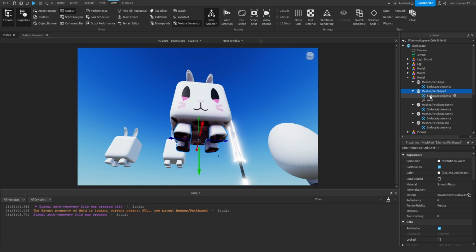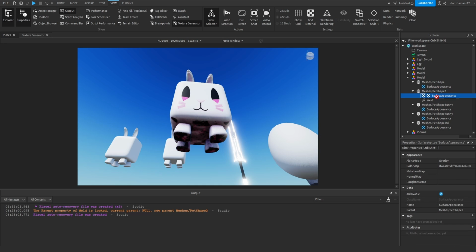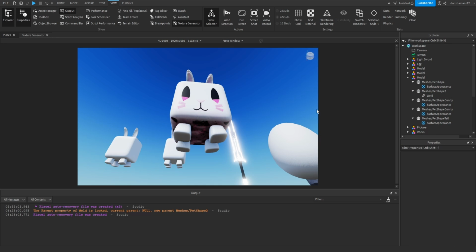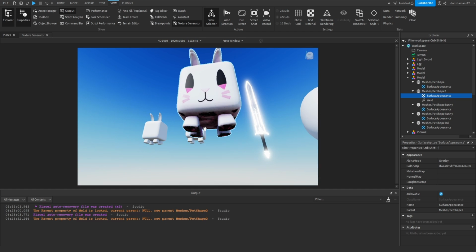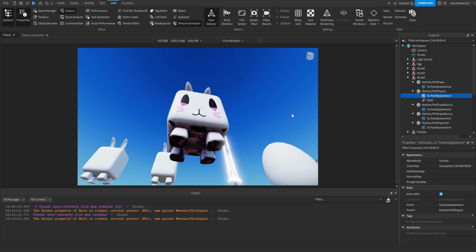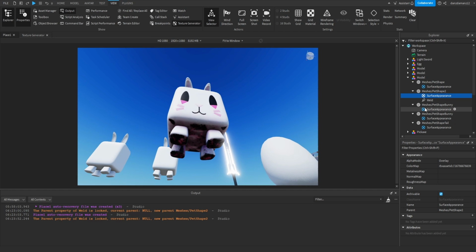For instance, this mesh part is the feet. So if I deleted this surface appearance, that would clear the feet of that atrocity, but it would also remove the even pink tint to it as well. So that's not a great solution, but it kind of is a solution in a way. But not all surface appearances are really generated in an easy way to configure like that.